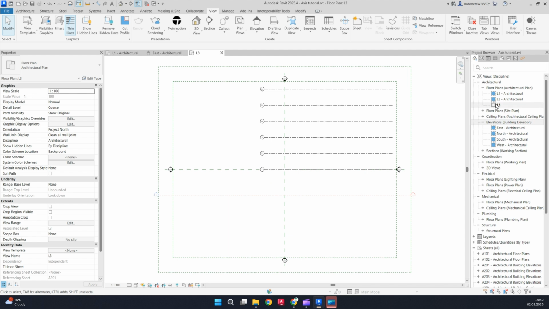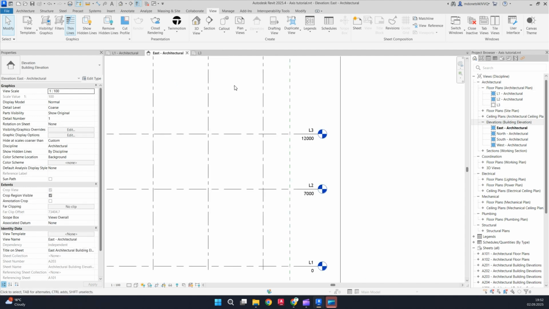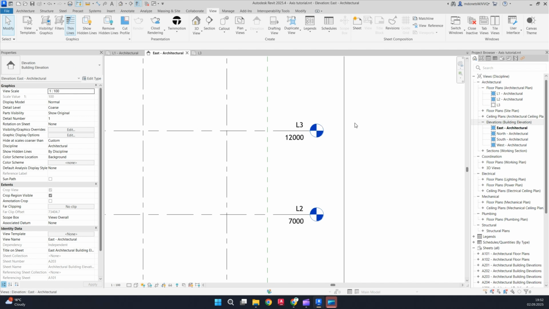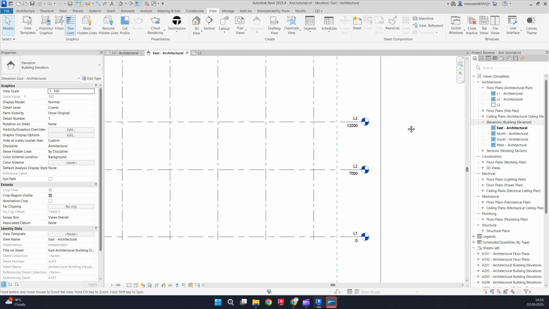Here's our plan, and it's blue. Also, near every created view, there will be a box which will be white like this one, or blue in the middle like this one. What does it mean? It means that this view is already on one of the sheets, while this one is not located on any of the sheets in our project.